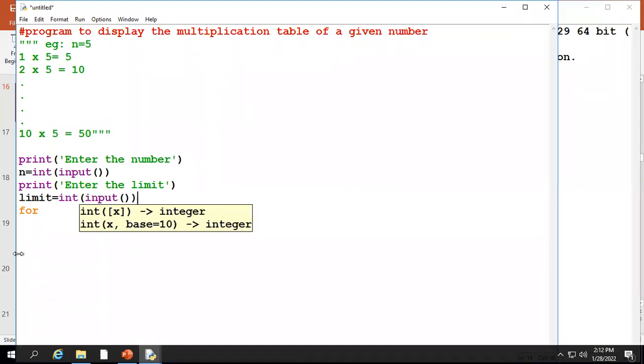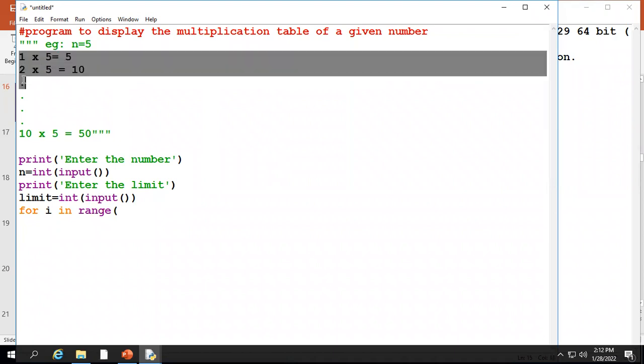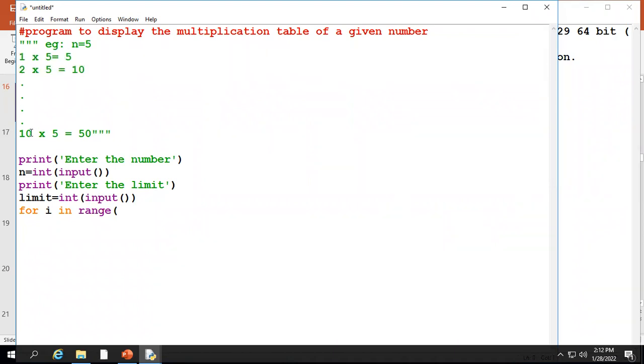Okay. Now the for loop. The variable i is my iteration variable, then the membership operator in, and we are creating the range function. Now this range should generate values from 1 to that limit, in that manner 1, 2, 3, like that, till where?